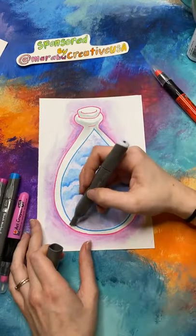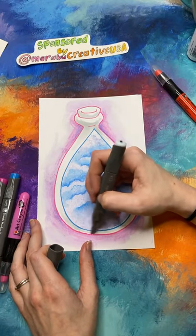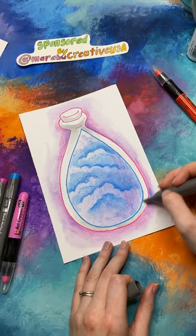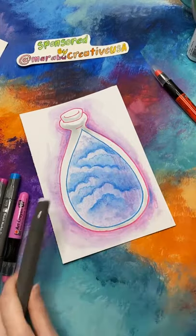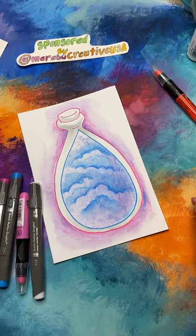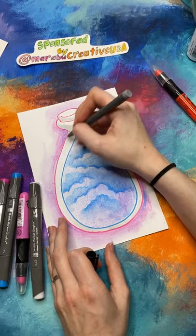Okay, just on the base of the bottle, the neck right there, the neck of the bottle, there we go. And a little bit down below. All right. And then kind of in the same direction, I'm gonna take a bit of a gray and recreate some of those hatch marks with the fine liners.